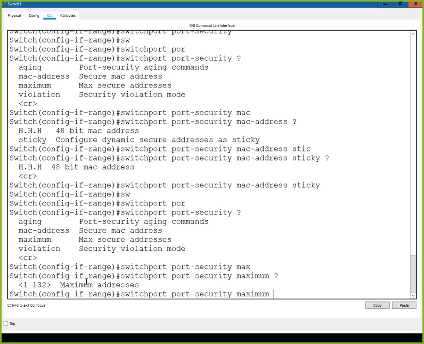But if you think about uplink ports and trunk ports, if I have port security configured on all my access ports throughout my device, why do I need to do any security on any of the uplinks?